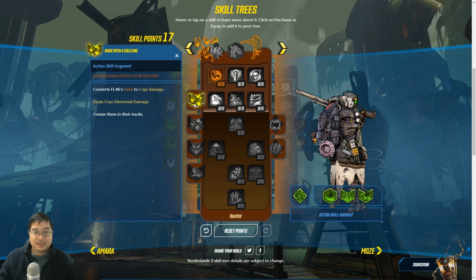So let's go through Flank's augments and also the pet special ability for this skill tree. We have the first rank augment, which turns the burst damage into cryo damage, which is freeze elemental damage. Different elements counter different units, and this will likely counter the fire elemental, which makes him better in terms of freezing them. You can see that it freezes them in their tracks. So it makes Flank's burst cooldown more versatile.